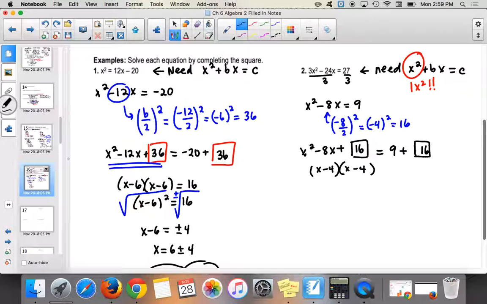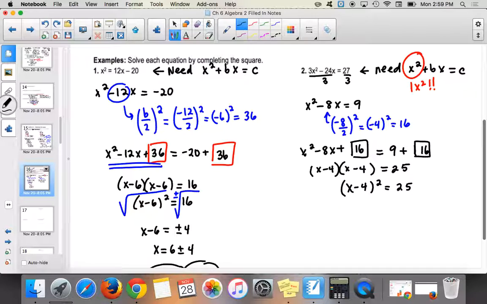That negative 4 comes from here. It's what you had before you squared. Do you see it? It's the number you had when you divided by 2. It's always that number. Because that's the number that's going to be the square root of 16, but then also if I have both of them, they're going to add to be that negative 8. Right? Negative 4 twice makes negative 8. It's half of negative 8. All right, equals 25. So I'm going to have x minus 4 squared equals 25.